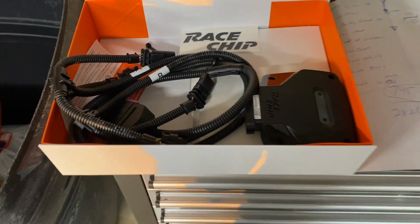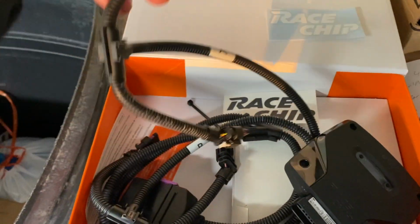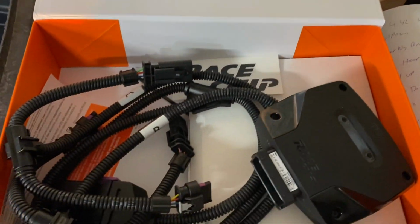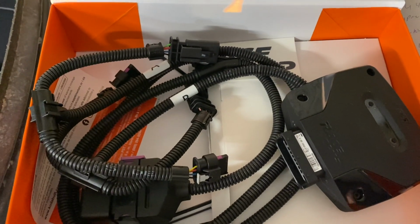All right, so let's see what's in the box. We got the control module here, and then we just have the short harness. I think the hardest part is just going to be routing the harness and mounting the module, but still shouldn't be too hard. So we just got 4 connectors basically, so this shouldn't take too long at all. And we got some cool stickers.